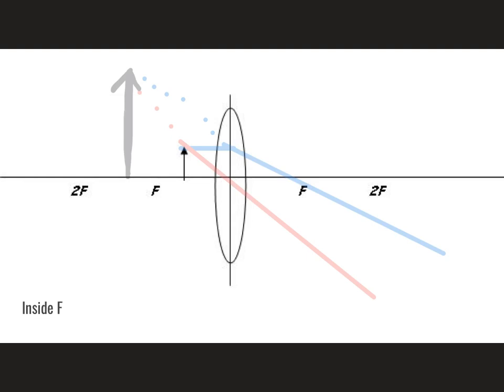And so what this does is it allows you to enlarge an image. This is how magnifying glasses can make things seem so much bigger when you look through a magnifying glass. And by using a variety of lenses and this idea of making things larger, this is how we create telescopes, this is how we create microscopes, this is how we create binoculars. And we're able to achieve these larger images.